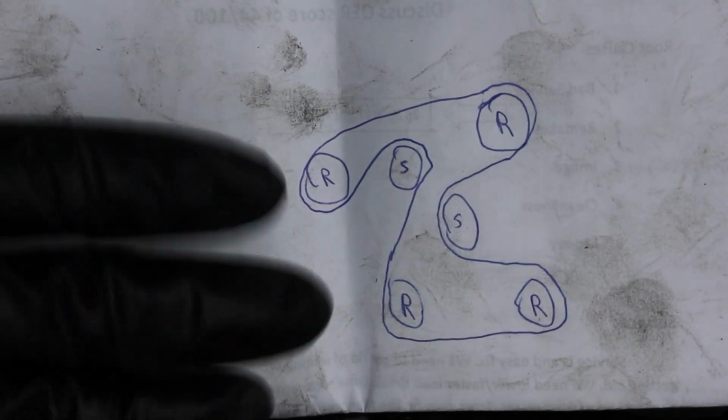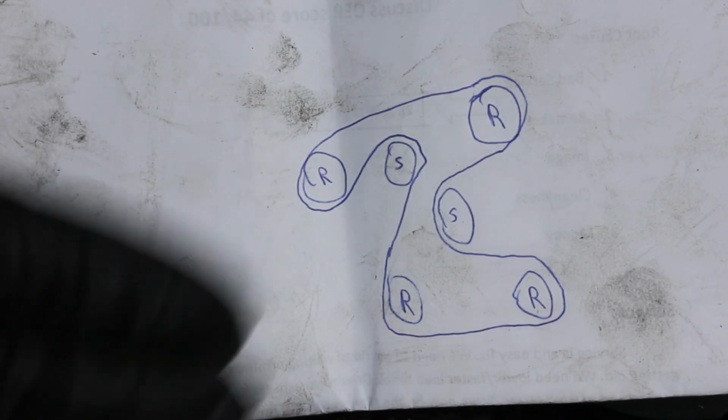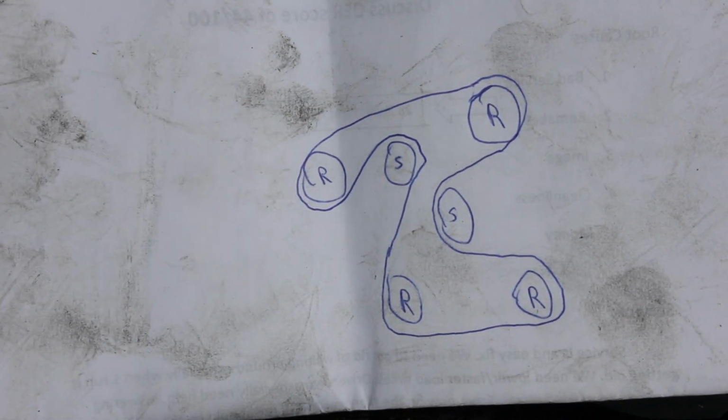And I thought I'd just kind of give you this diagram one more time, so if you're here you can go ahead and pause the video and come and check this out if you need to.